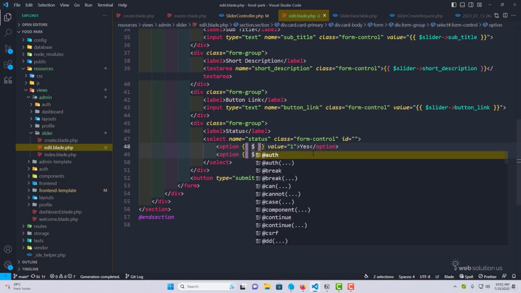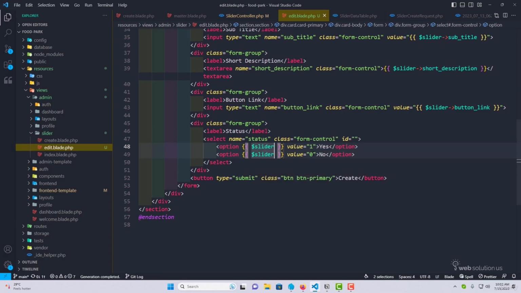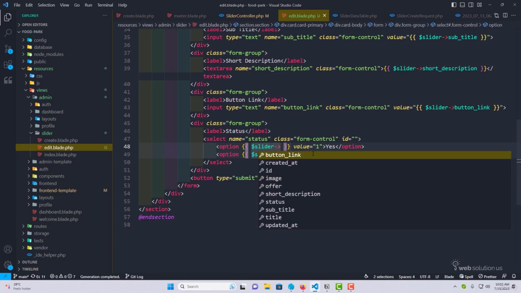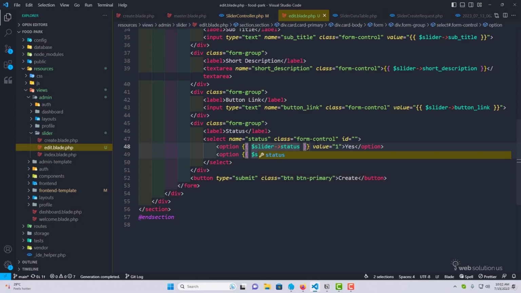Then let's add our slider. From the slider we'll be accessing the status column, right? If the status column value is equal to 1, in that case we'll make it selected, otherwise we'll make it empty.